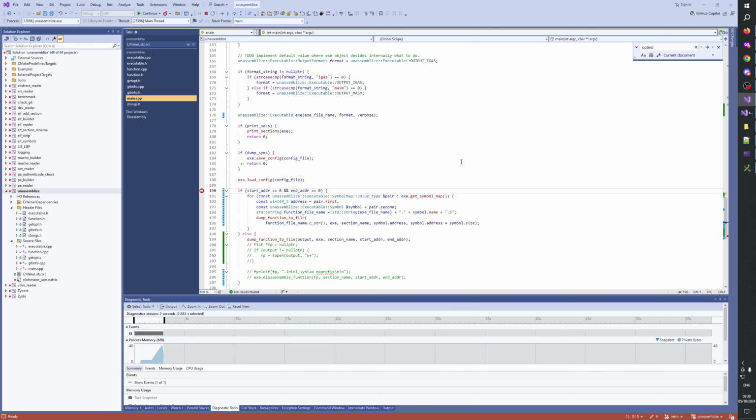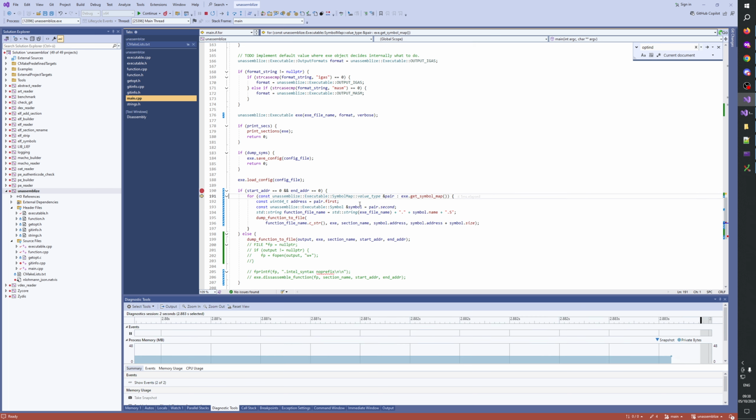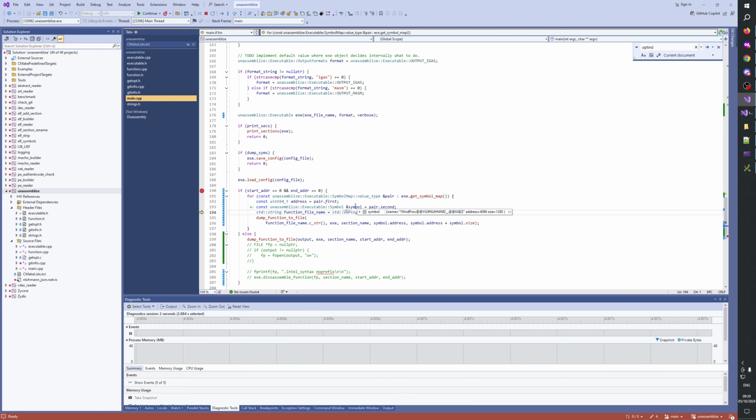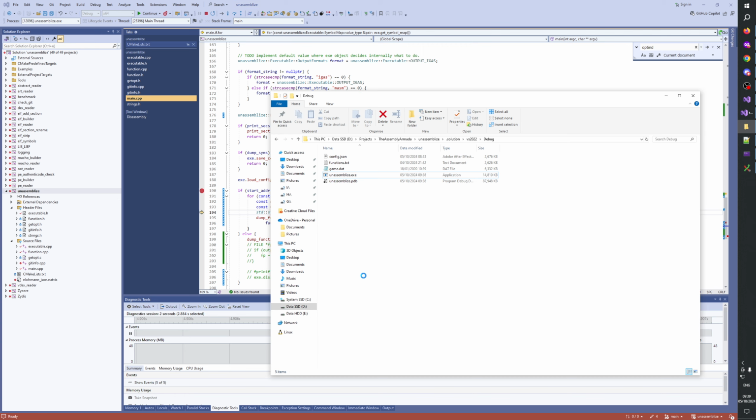Okay. So let's see. We have the address here, and the symbol. That's the first. It has a lot of unholy symbols in it. I hope that writes to a file just fine. Actually, I think question mark is not a valid file name. Yeah, question mark. Let's create a new file here. Yeah, question mark is not allowed.